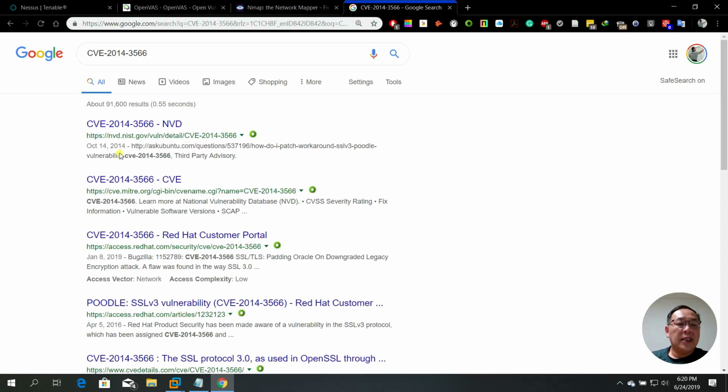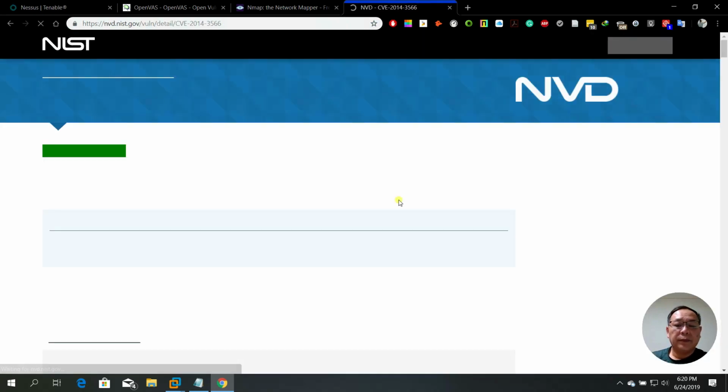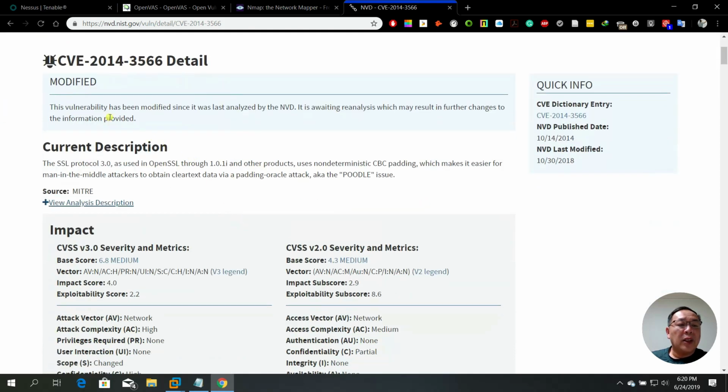And it says that, okay, based on this information, ask Ubuntu. Based on the NIST Information Technology Laboratory, National Vulnerability Database, or NVD, CVE 2014-3566 details, it is actually a vulnerability that has been modified since it was last analyzed.